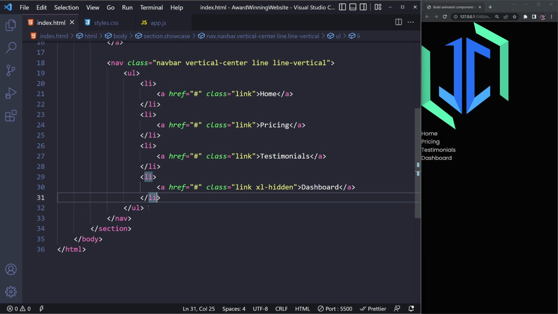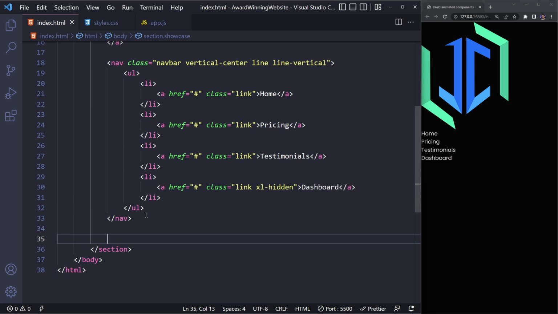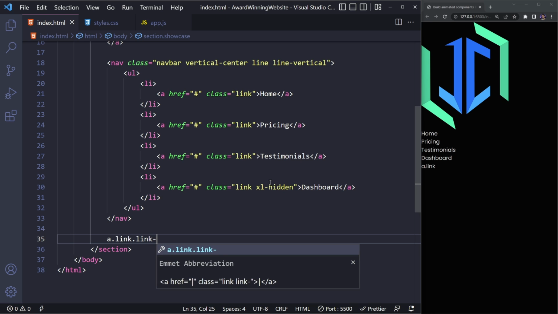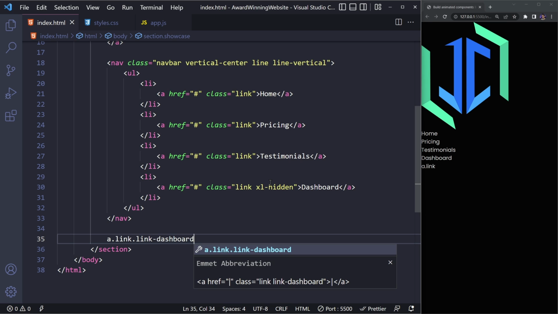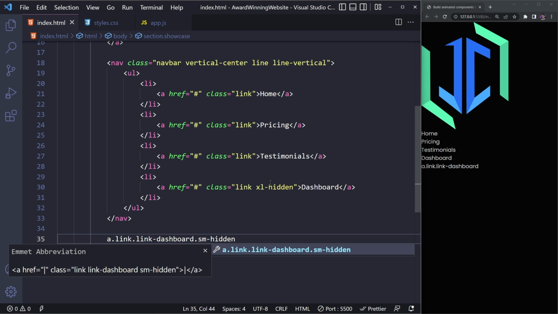Then outside of this nav, we are going to have an anchor tag. And this one is going to have a class of link, since we want to share the same styles as this, as well as a second class of link dashboard, as well as SM hidden, because we want to hide it on smaller devices.